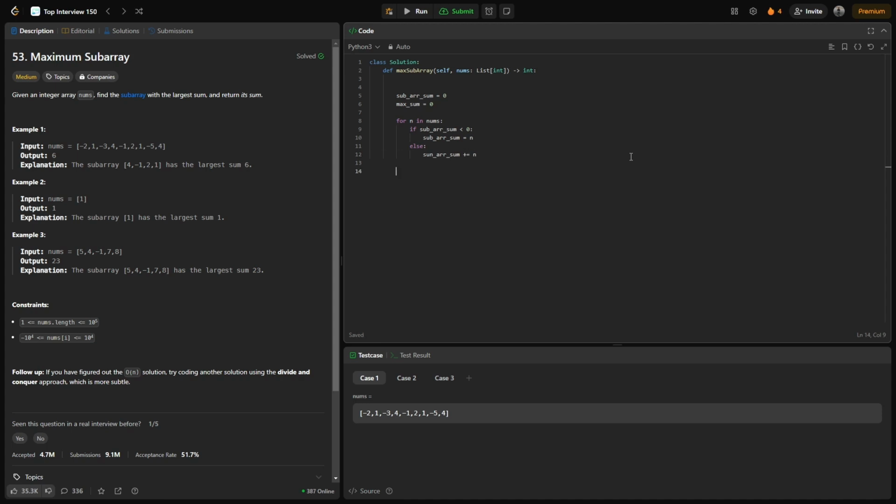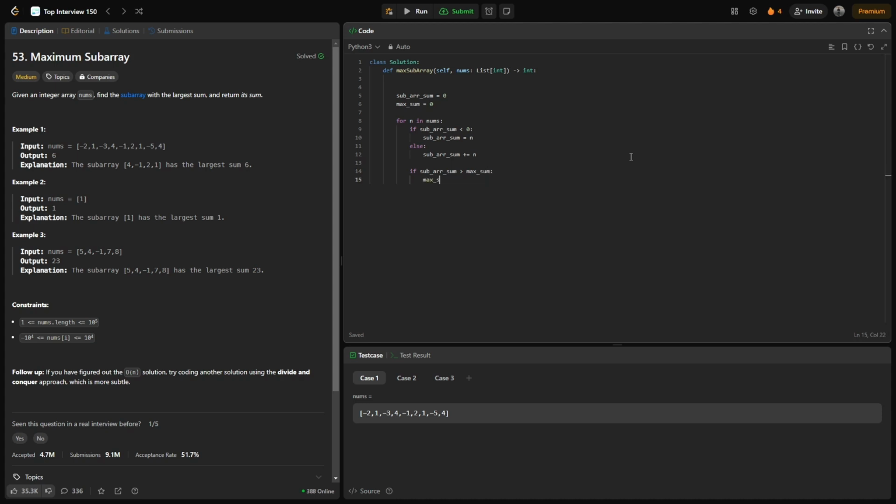And in the other cases, I will also have to keep track. So if subarray sum is greater than the max sum, in that case the max sum will also be updated.